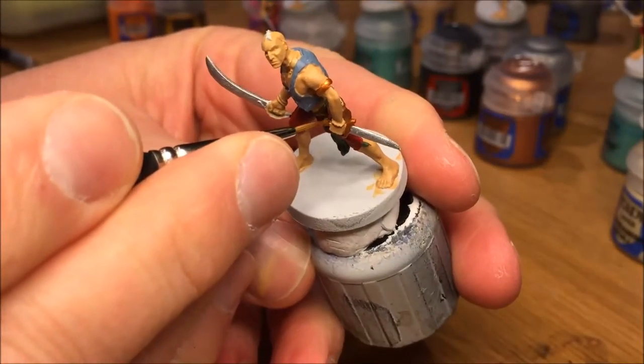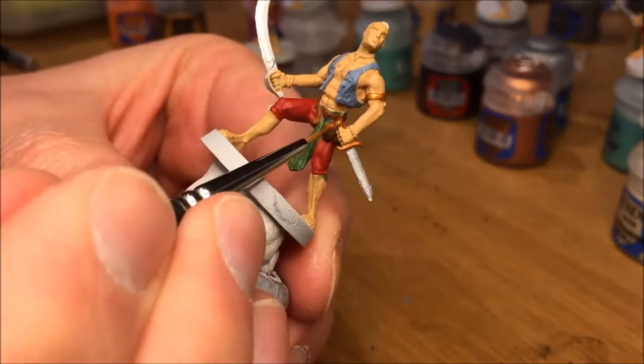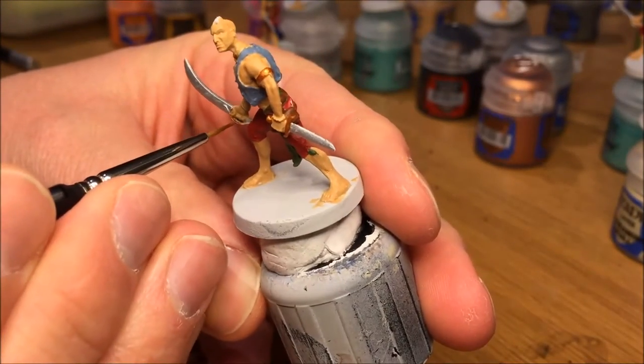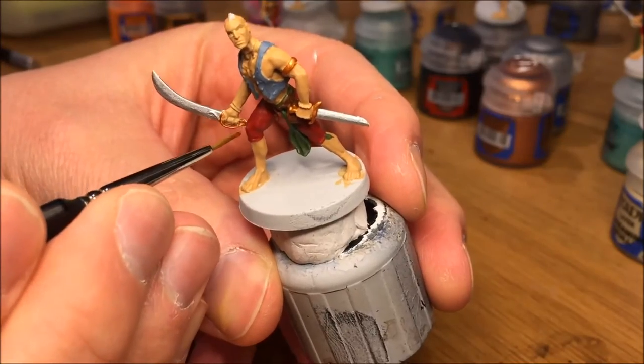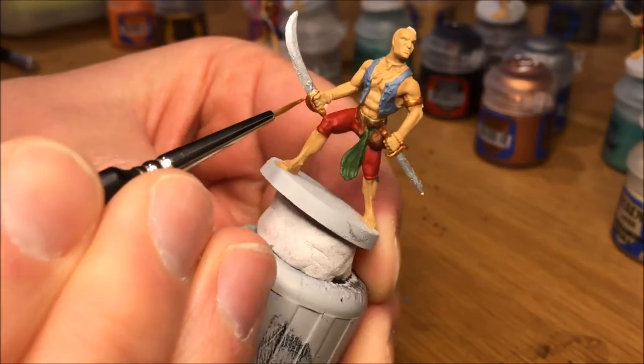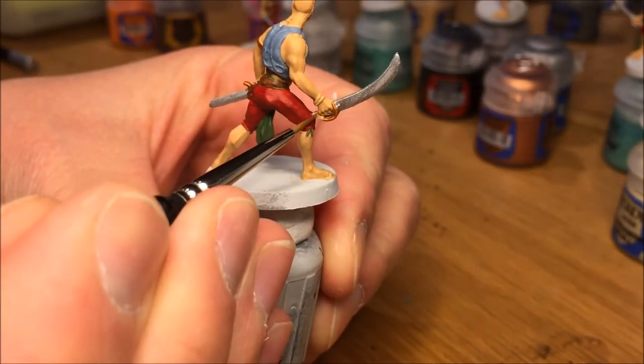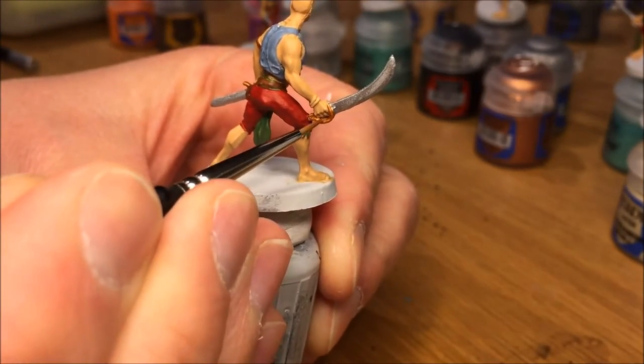And for speed reasons, I'm using the same color for more than one detail. So if you'd like, you could just do the armband in this copper look, and then just gold for the swords. But I decided to use it on all of them.